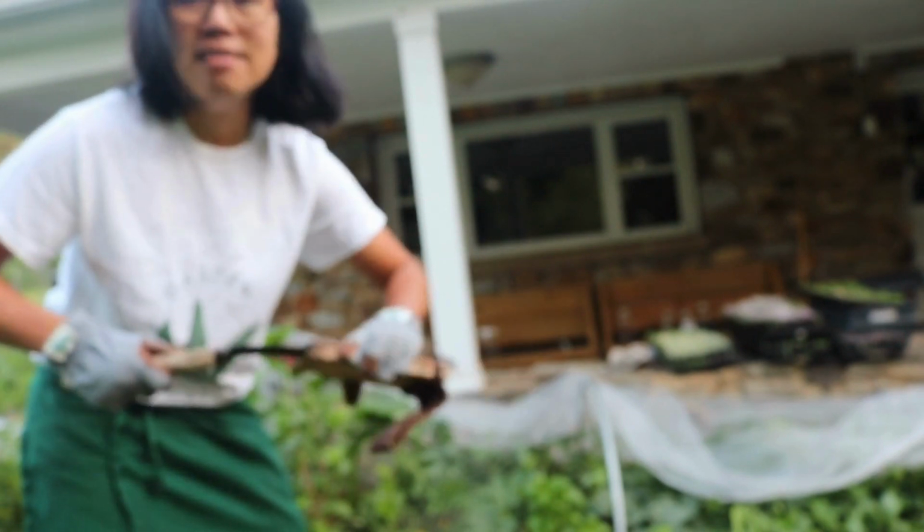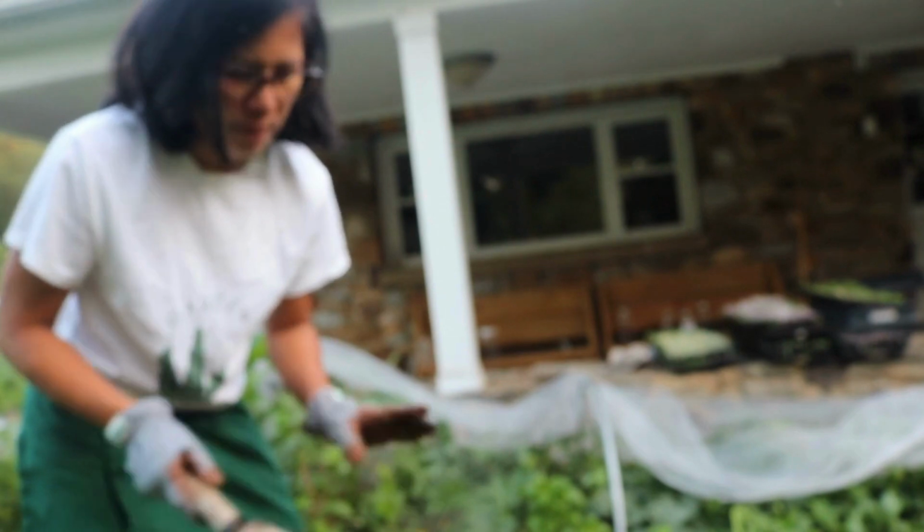Fellow Permies, there, gave this to me many years ago. It still works, and I haven't taken care of it as much as I should. But I love using it to just weed, chop and drop, which is something we do in permaculture, where we chop and drop in place to act as the cover crop for the soil.